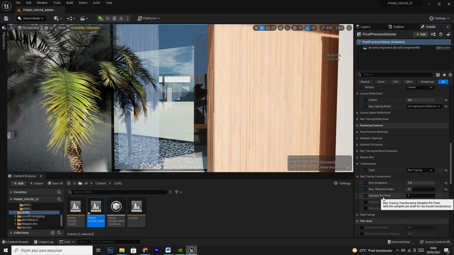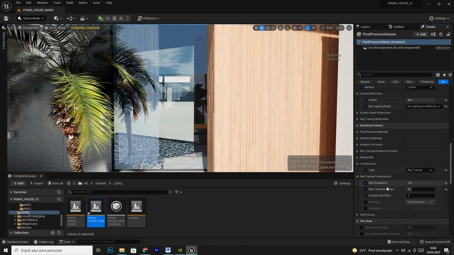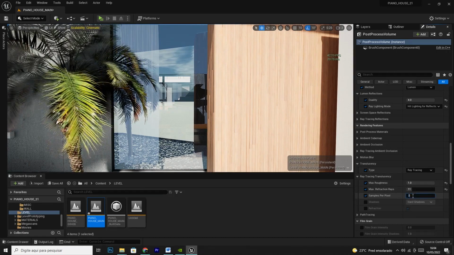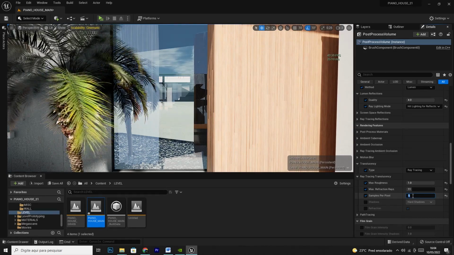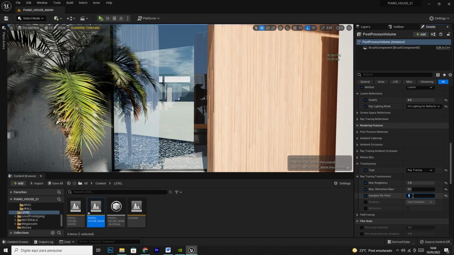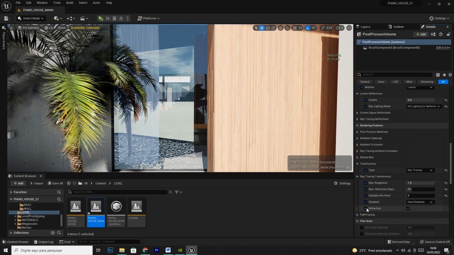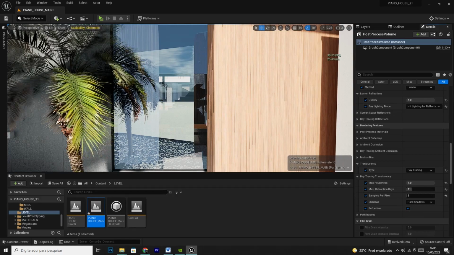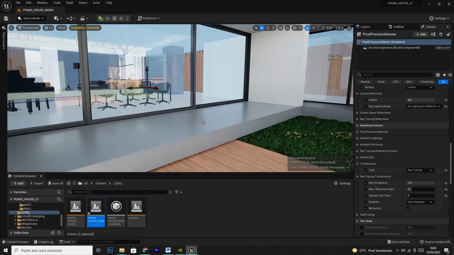So next parameter is the sample per pixel. It is the quality of the translucency of this material. 1 is the default. 2, let's see, 3, 4, 5. You see, we can put 4 or 5. The shadow and the refraction, if there is or there is not translucence on the refractions. Okay, so let's take a look and understand this.